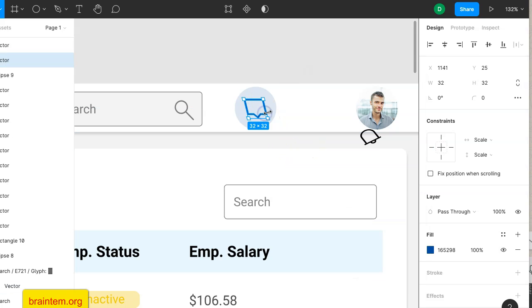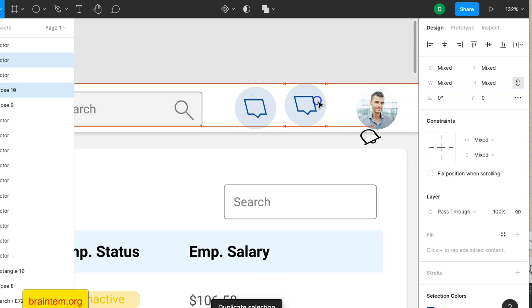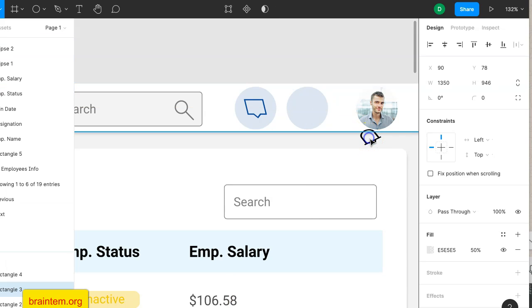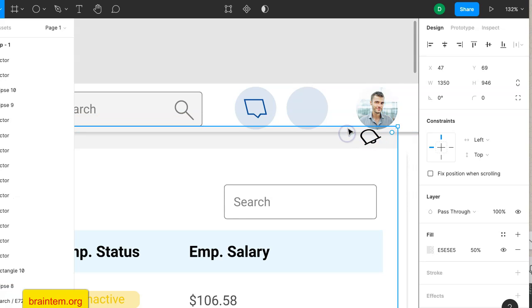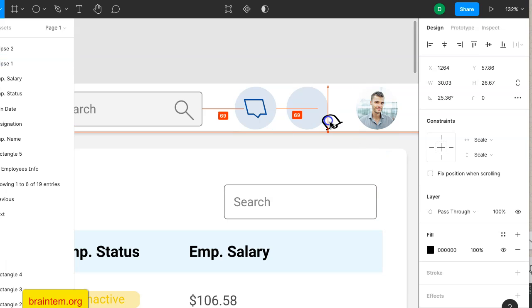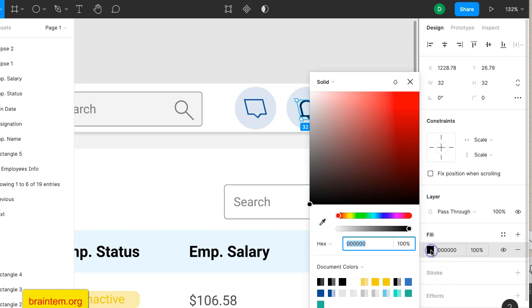Perfect. So now we're going to group the two of them, Control D or Command D, then drag it out to this place. Then we'll click here, delete. Then we'll bring this one, oops, Control Z. Okay, then we'll drag it to this place. Of course, we'll rotate. You know, we accidentally skewed it. Keep it to 0. 32 by 32. Hit enter. And then here we choose this color.